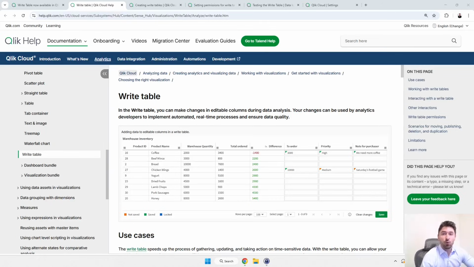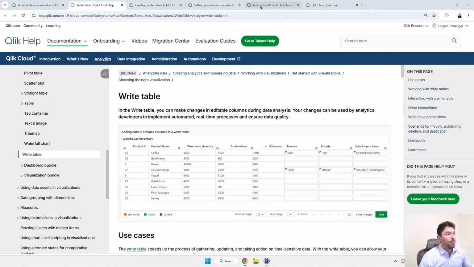Okay, I've been working with write tables or Writeback for the last 3 years, every single day basically. I work for Infinity and we have a similar product with different functionalities and things that are focused on planning. But for basic use cases, this is a very interesting release, and I know that a lot of people were very excited about it. So let's see how to connect to the data, how it works, and it's actually very simple.